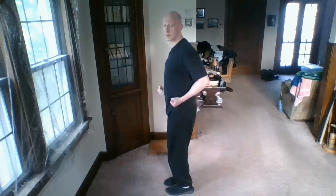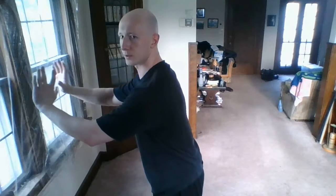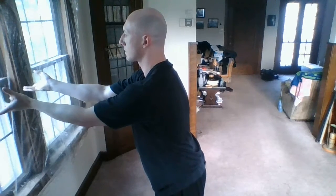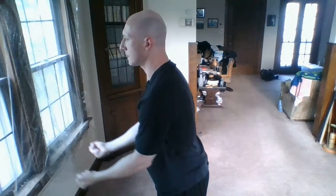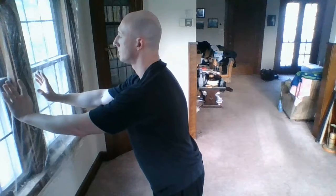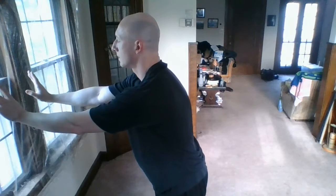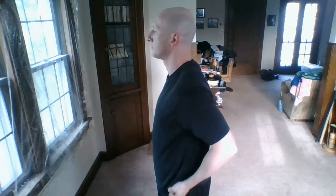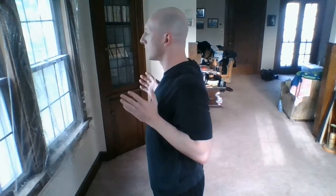Good. Step up, chamber the fists, lean forward, exhale and push. Make circles, chamber the fists, lean back, exhale, push and lean forward. Wrap. Chamber, one more, and push.